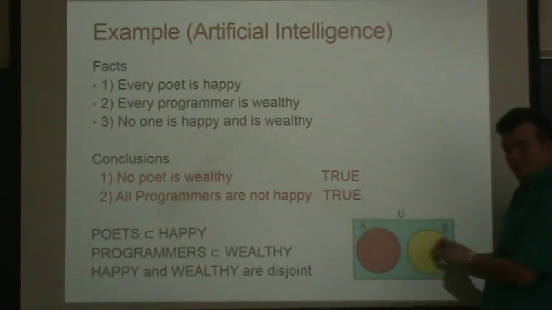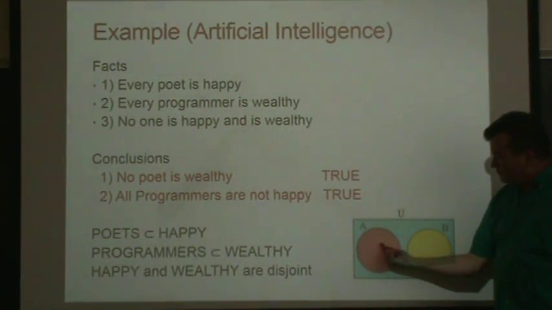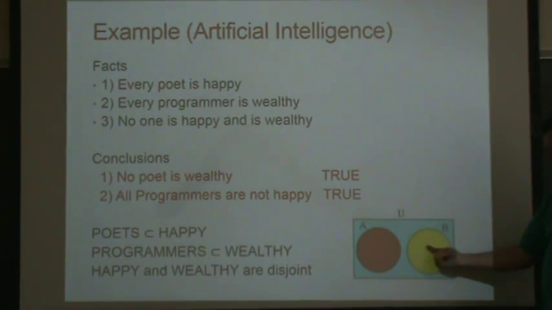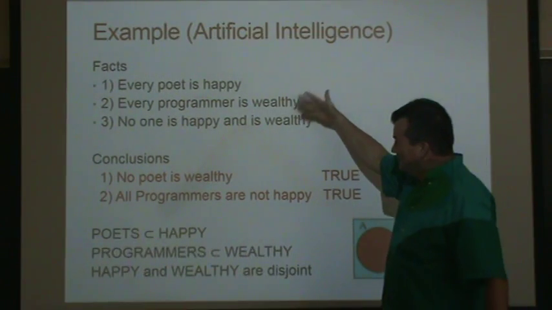Sorry to interrupt, could you also draw the conclusion that no poets are also programmers? Right, that's another side conclusion. Right, because all poets are in here, and all programmers are in here. So there's no such thing as a person who's a poet and a programmer, based on these facts.